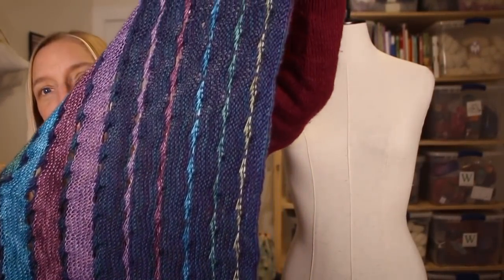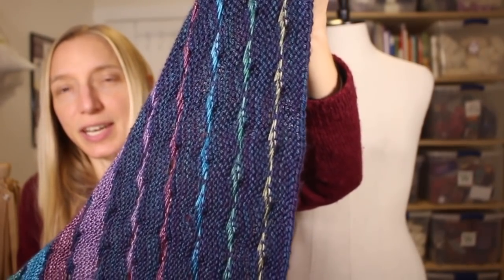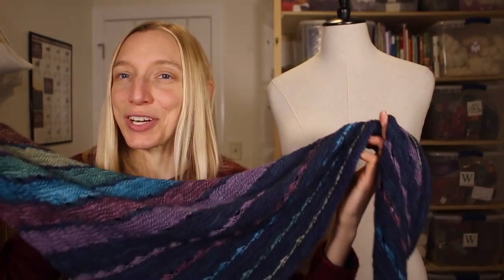And that's where you can really start to see some of that synergy between the Sweet Georgia yarn and the Old Crow art yarn, I think. So I love this thing. It is beautiful and squishy, and my dear friend Jean tried it on while I was working on it over Thanksgiving, and she kind of fell in love with it. And she doesn't really like wearing itchy stuff, but this is not itchy. You could just wear this right up against your face and you would never even notice it. It's just so soft.